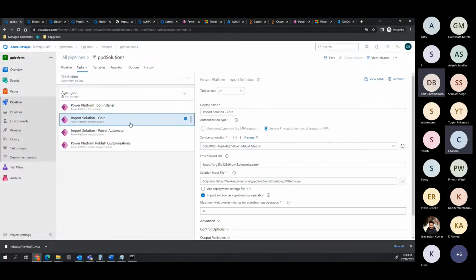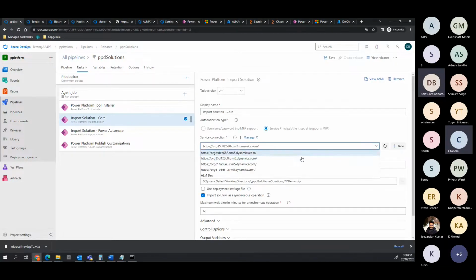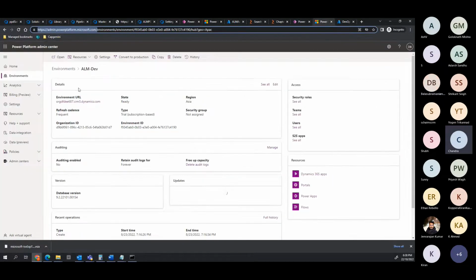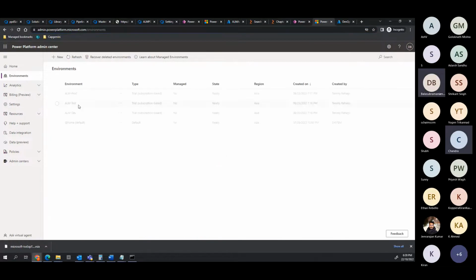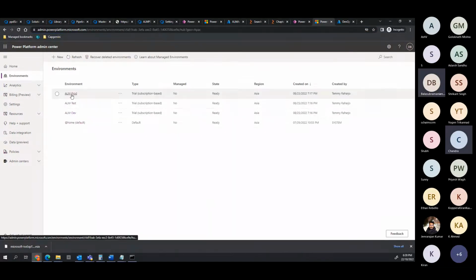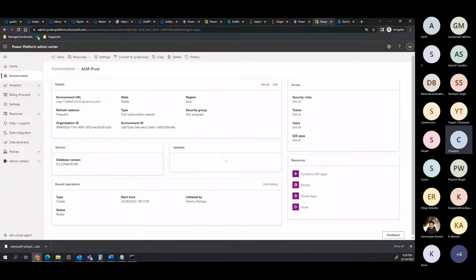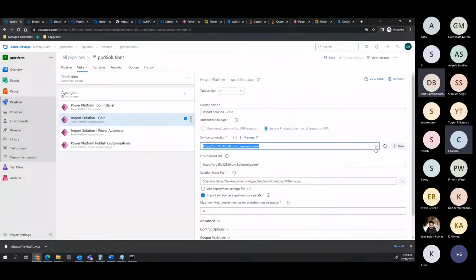Now I'm just coming here. I'm just changing the name. That's it. I'm not going to do anything else. I'm just going to change this to ALM prod. Changed for this.